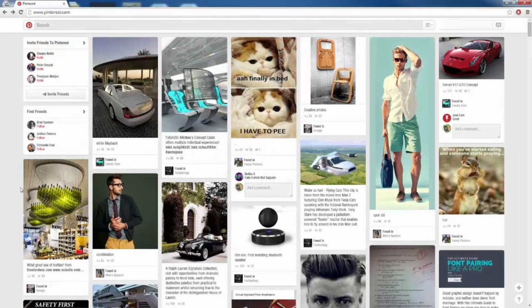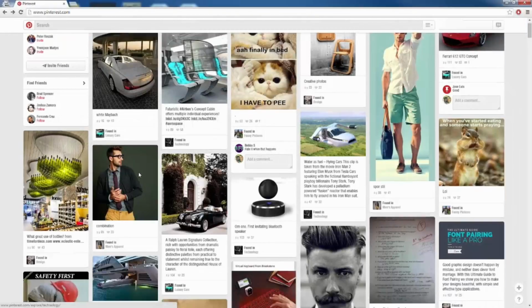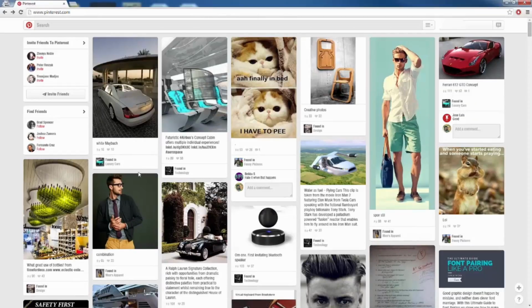All right. So here I am on Pinterest right now, and as we can see, it looks kind of cluttered, and we have all these different images. Now, people usually pin images the most. You can pin websites, images, links, videos, whatever, but images is usually what people pin the most, as we can see. And I actually follow a few different boards. As we can see, I follow a board called Luxury Cars, and all these different fancy looking cars you see on my board right now are from that board.